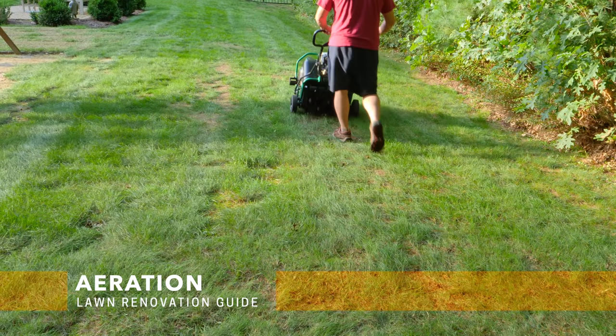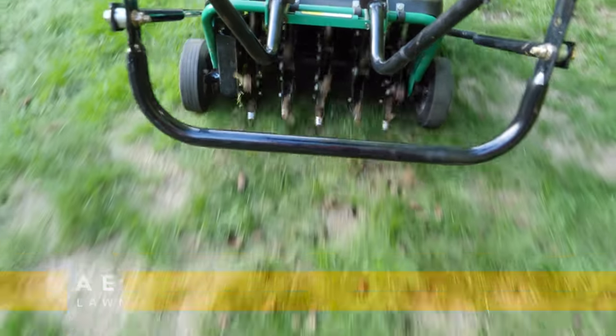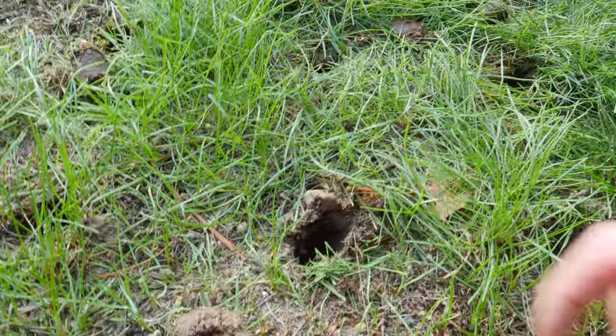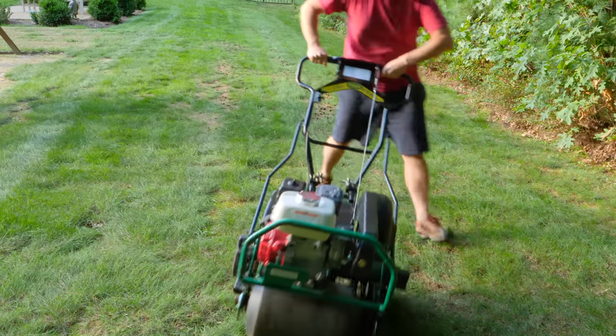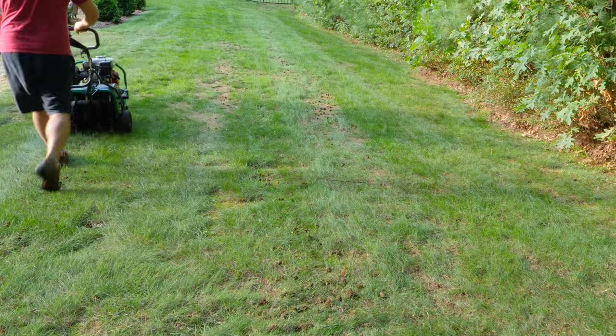Now, the first thing you want to start out with is some mechanical aeration. Aeration is an undisputed benefit for your lawn, but for a really bad lawn like mine, this really helped. I had compaction, I needed areas that I could possibly have seed go in, and it would help get water and fertilizer to the roots. So I think this is the very first thing you should start with.